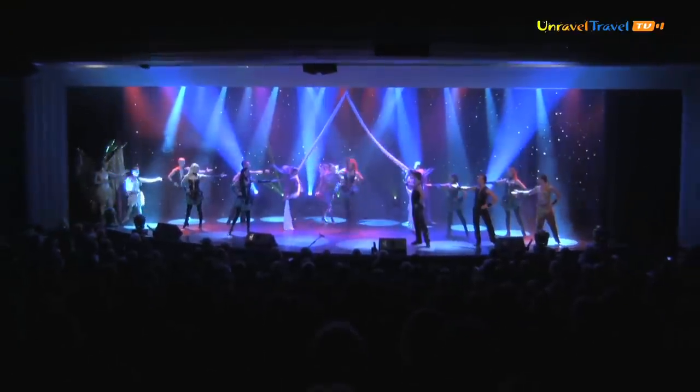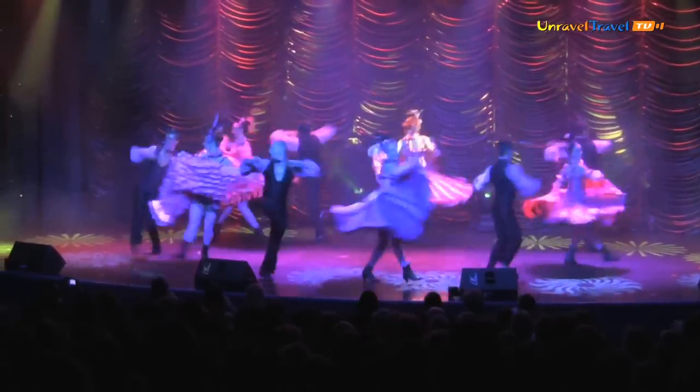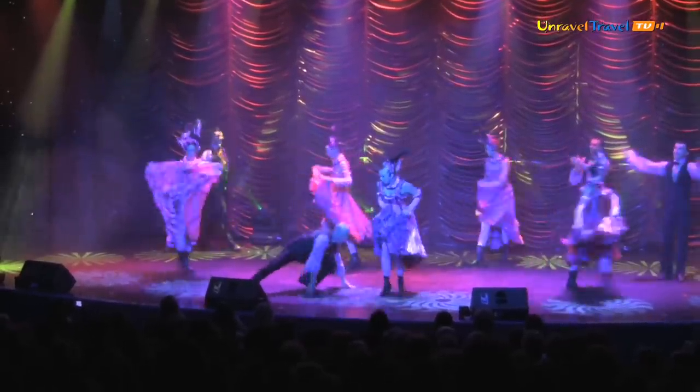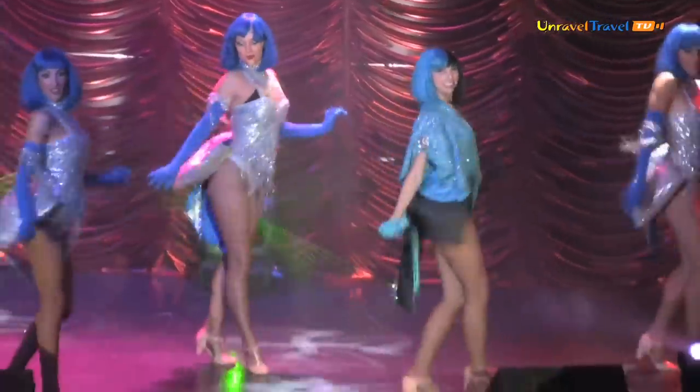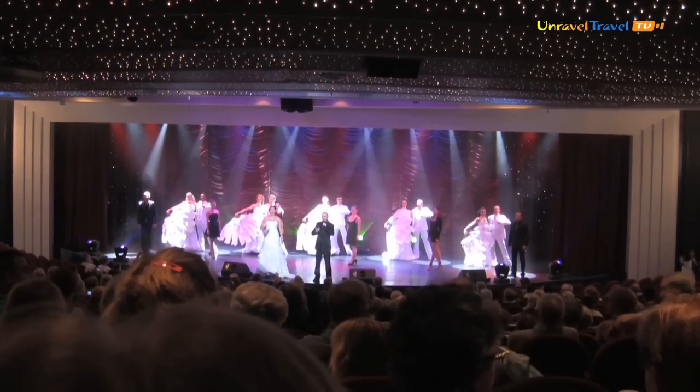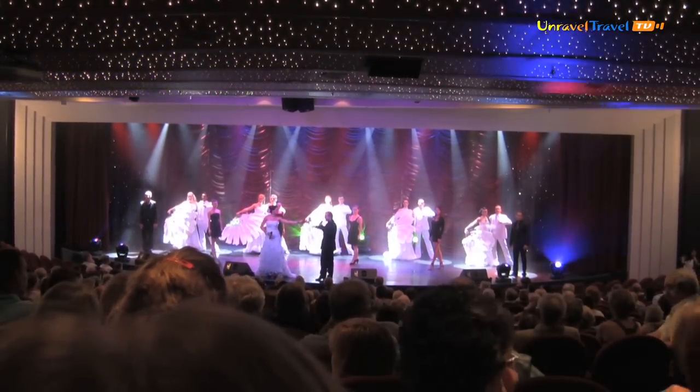My staff is composed of artists, dancers, singers, jugglers and contortionists — it's a big staff. We perform one show for each dinner sitting, so two shows every night, and each show is different from the other. Importantly, they are thematic. We have, for example, an Italian show which goes along with the Italian evening, a tango show, a Spanish show, and a farewell show. We are trying to give a theme to all the nights and vary the shows.